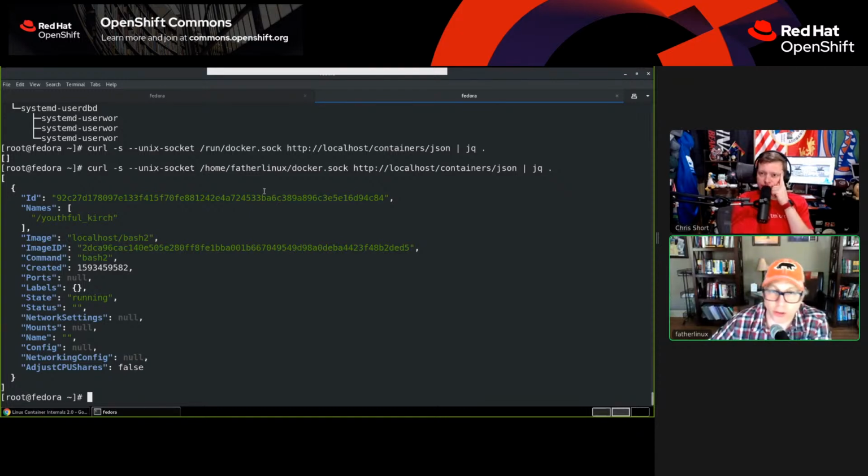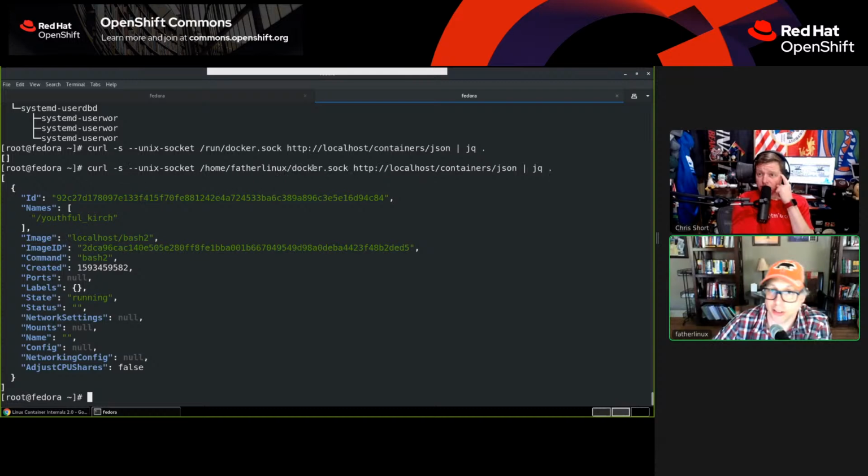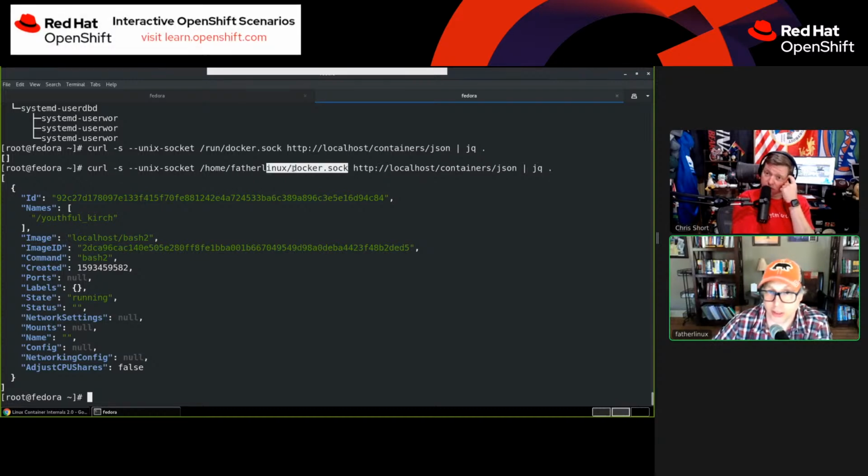I talk to customers all the time that have weird pieces of homegrown software, just like this curl command embedded in a piece of code somewhere, and they don't want to unwind it because it already works. Theoretically, in a perfect world, as long as you're not doing anything too crazy, you should just be able to talk to the socket that systemd has fired up for Podman, and it should be able to communicate with it.